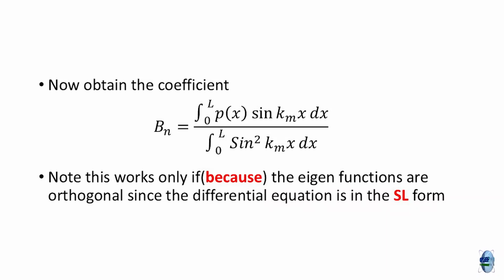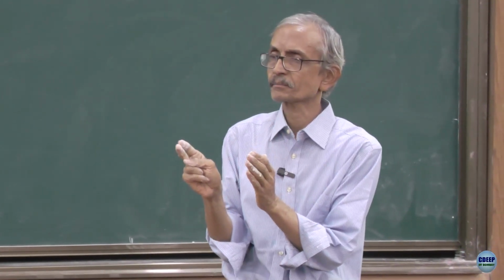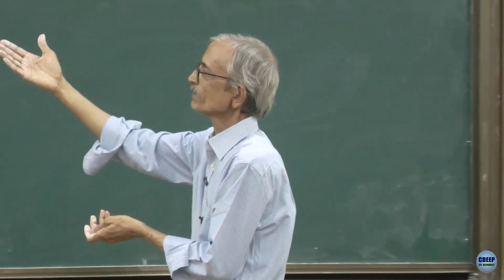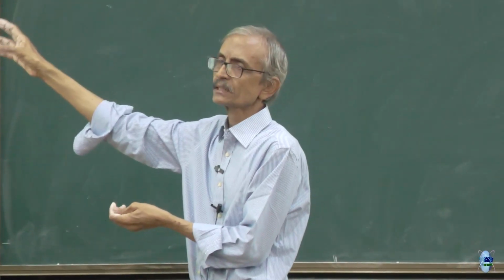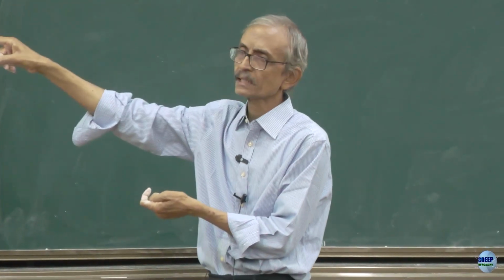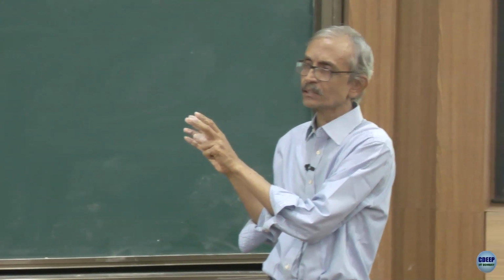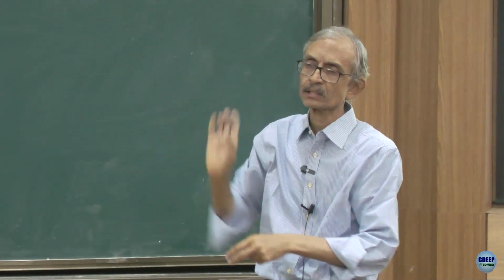Okay, sorry, I'll correct that. And in the denominator also, it should be sine square, right, when km equal to kn? Once again, since you have pointed this out, the functions are orthogonal, but they are not necessarily orthonormal. That's why the denominator is there. Otherwise, we know that when m not equal to n, the integral of sine square from 0 to L, times 2 by L, was equal to unity, right? So that is not necessarily going to hold here. That's why you see that bearish looking denominator.